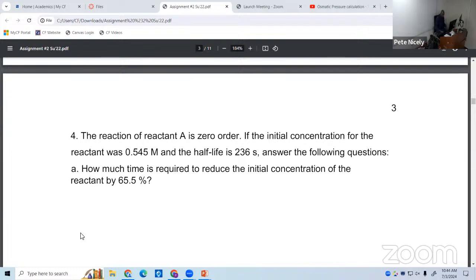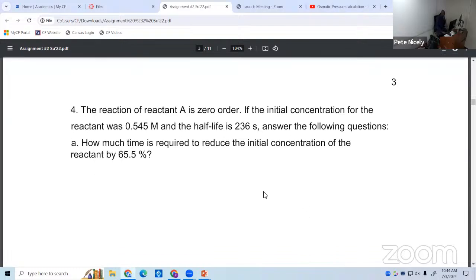All right, so again, you'd have to figure out or remember what the equation is for a zero order reaction in terms of the concentration relating to the time. That equation is, I'm going to write it up here, concentration of A is equal to the initial concentration of A minus kt, right? And then the half-life equation for that is the initial concentration of A divided by 2k, right? So those are two equations that you're going to need, okay?